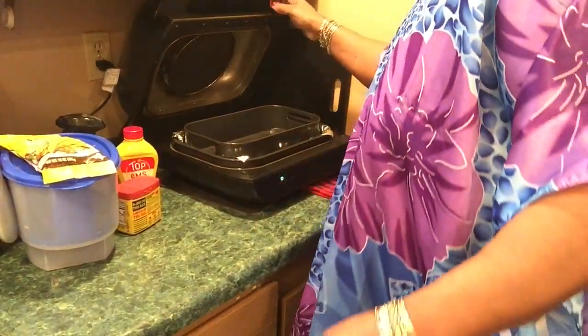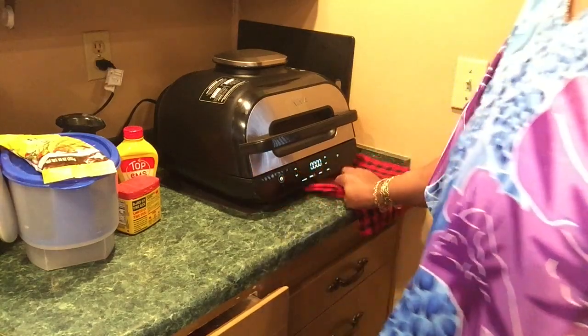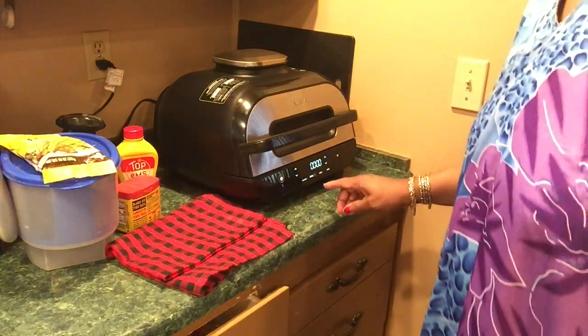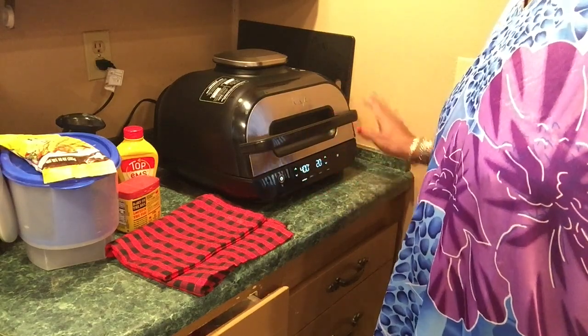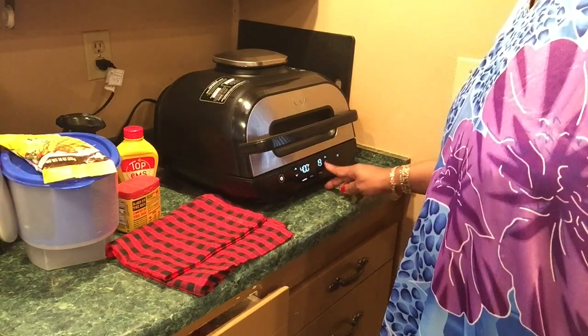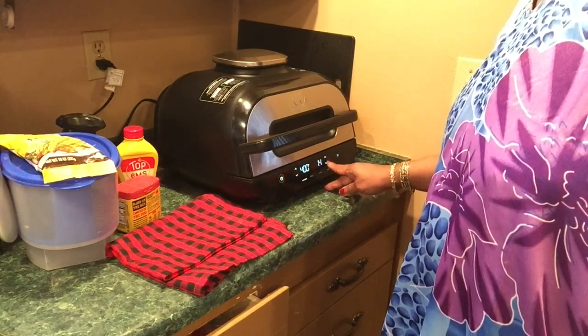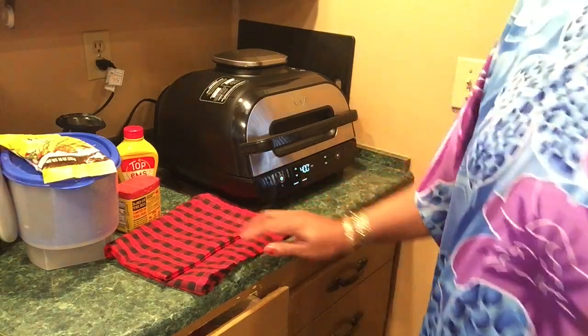So I'm gonna let this preheat. I'm gonna put it on air crisp. I'm set for 400, like I said, everything. And fish don't take that long to cook, so I'm gonna set this for 12 minutes. So let it preheat right now.